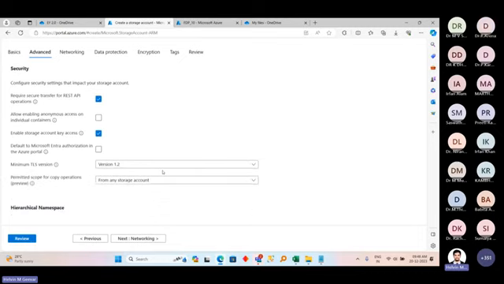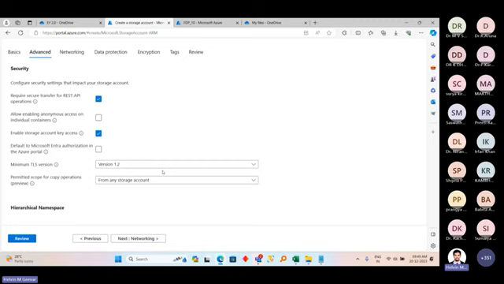How should you allow access to the storage account? The first one is require secure transfer for REST API operations. That means the RESTful API: using an HTTP request, we can ask for data from a storage account. By default it is enabled, which means any request will be allowed only through HTTPS, only secure transfer. Maybe later you might use this storage account with your website or web application, and at that time it is better to go with secure transfer. So by default it is on. Let it be.